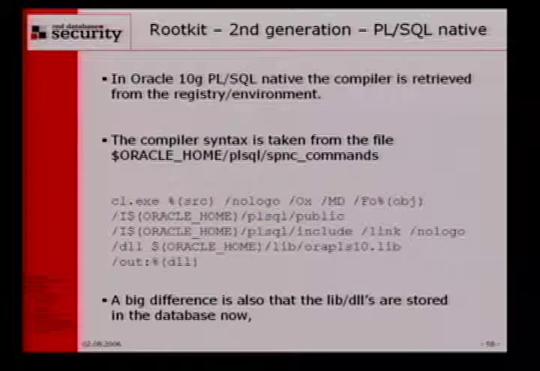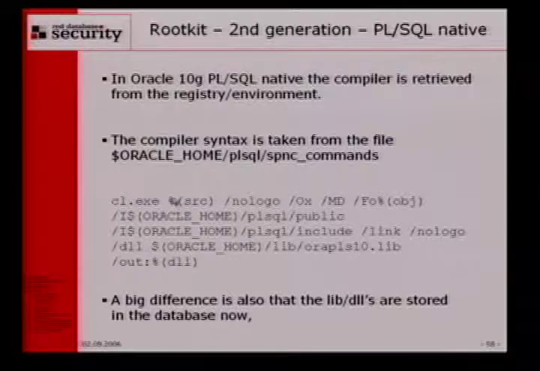And in 10G, this was changed. Now in 10G, Oracle is retrieving the compiler information from the registry or from the environment on Unix. And then the compiler syntax is stored in a text file, spnc_commands. And this is the command that is executed: cl.exe, %source, no logo, and so on.